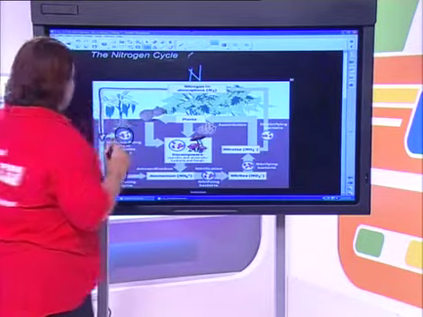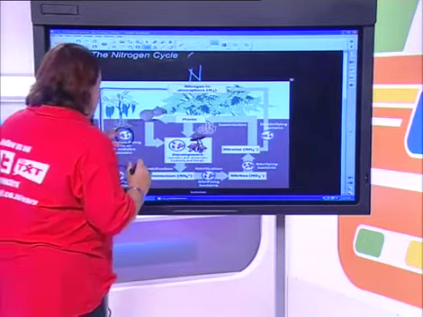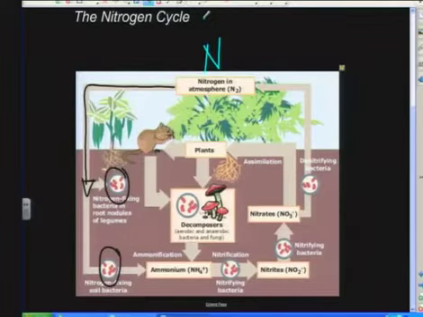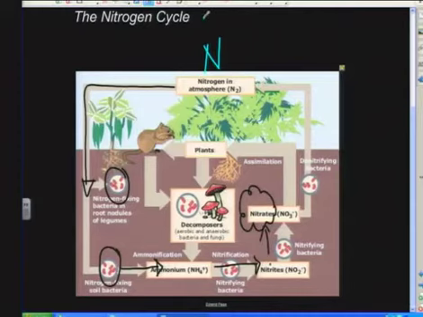Okay, so now you've got the bacteria that takes the nitrogen in. All right, now have a look at what it does. Through a process, it converts that nitrogen to ammonia. Most important, that ammonia changes to nitrites. I know it's a whole lot of words, but here's the key. This is the one we want, nitrates.